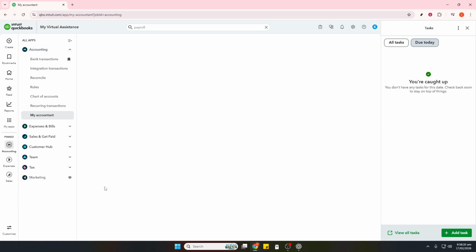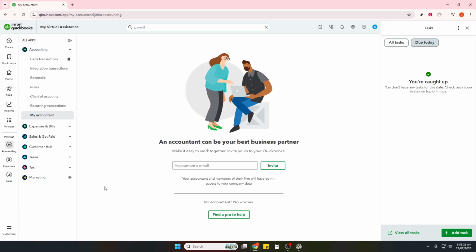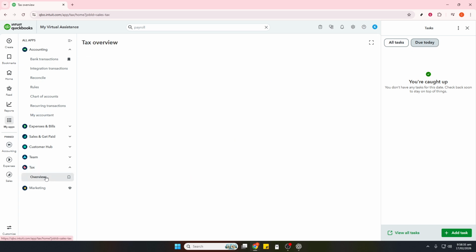When you're ready to pay your team, head to Payroll and select Run Payroll. Choose the correct pay schedule and confirm the pay period and pay date. Enter hours for hourly employees and review any additional pay, reimbursements, or deductions as needed. Carefully review gross wages, employer and employee taxes, and any benefits or other withholdings. QuickBooks will automatically calculate federal and state taxes, Social Security, Medicare, and other configured deductions. Once everything is correct, click Submit Payroll.